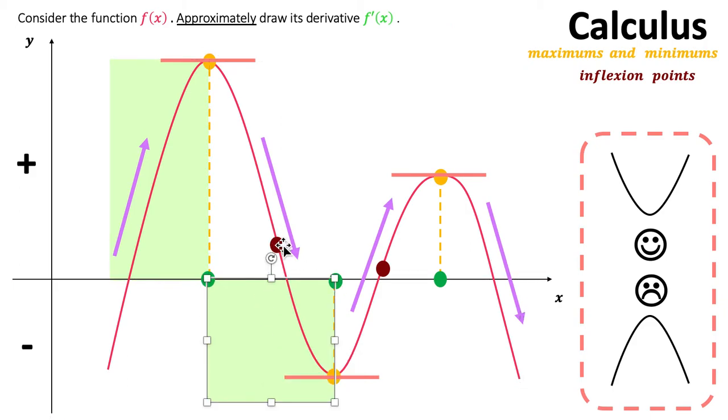Oh yeah, no, it also applies to here anyway. So this entire part here is a decreasing function. So our slope is negative, so our derivative will be in the negative region. So far we know our derivative will be here. We know it passes through this point. We know it's going to be in here, and we also know it's going to pass through this point.